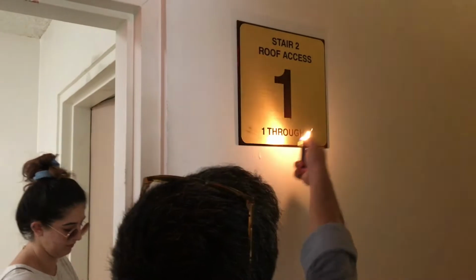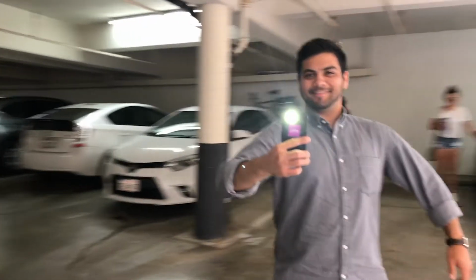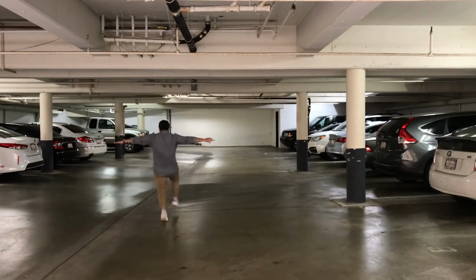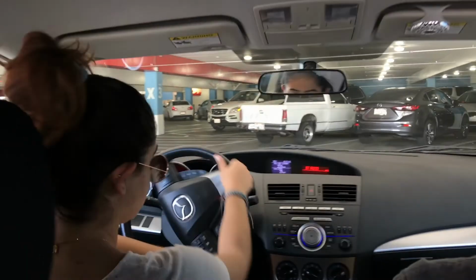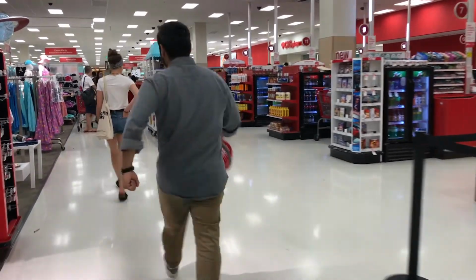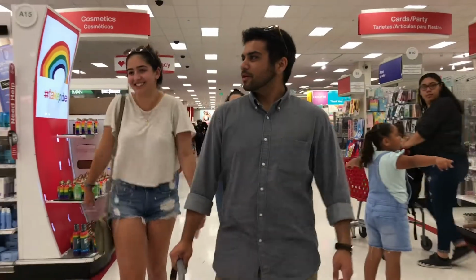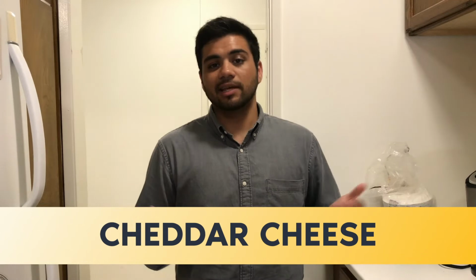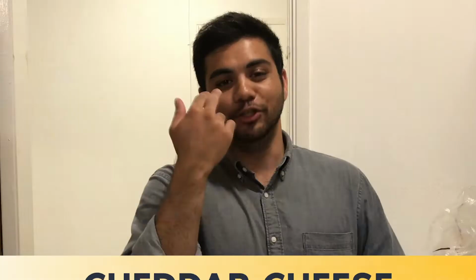For this recipe, you'll need the following ingredients. First of all, salt, pepper, and butter. Then cheddar cheese. I like sharp cheddar cheese. You can get that mild cheddar cheese if you don't like it. It'll cut you if it's a little sharp.